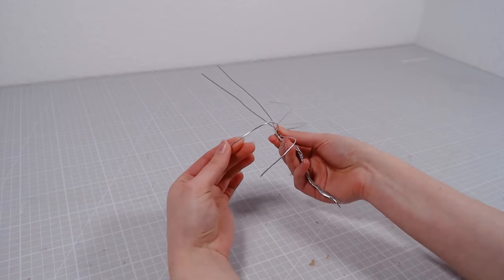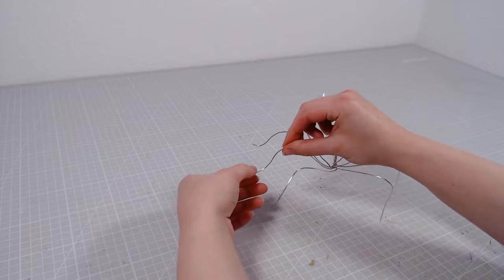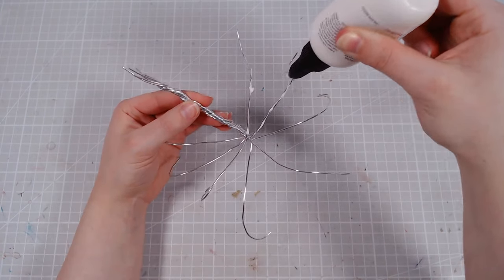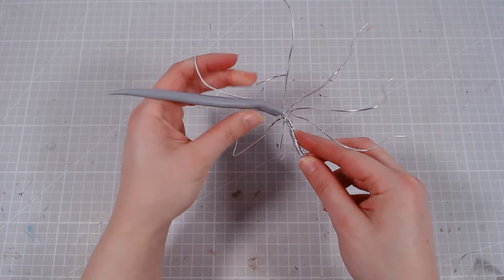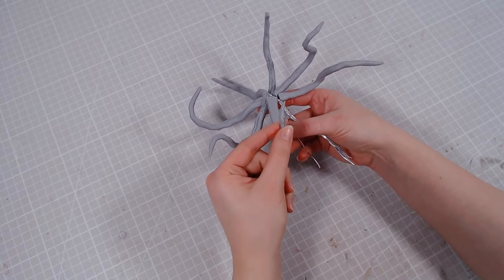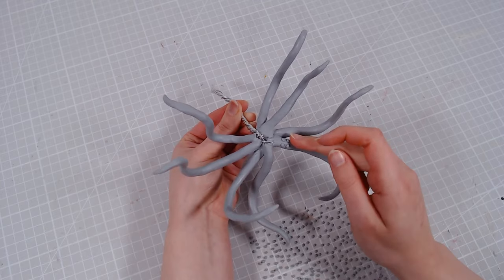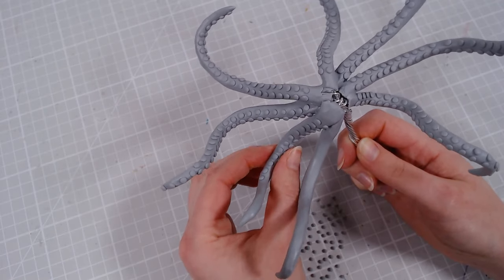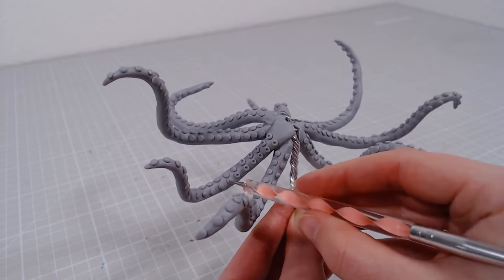I'll start by wrapping up some wires and shaping them into spider legs. I want the legs to look like a spider, but still have a very flowy shape with no sharp bends, like a tentacle. Once I'm happy with the shape, I'll cover the wire with Sculpey Bacon Bond, which will help the clay stick to the wires. I'm using Cosclay here, which is a great clay, but in this specific case the legs hold all the weight, so after baking the flexibility of the clay was a bit of an issue. I would definitely recommend using a thicker wire or some epoxy sculpt that will help hold the shape if you want to make something similar.